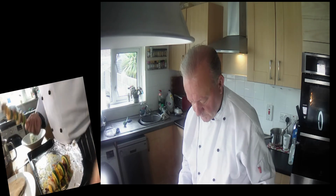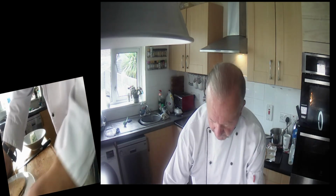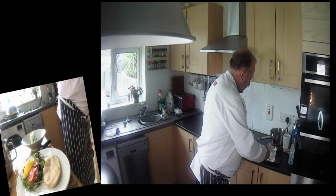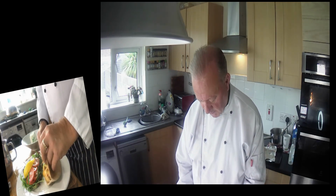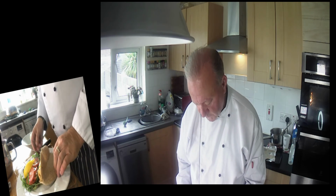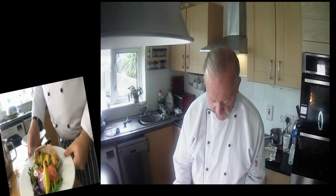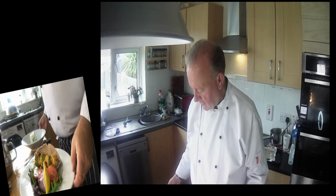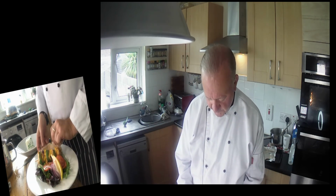There's our pita. Okay, there's your lovely kebab, and you put that in like so, and let people open up, or let people take it off the skewer themselves. Well, here you have it, a lovely chicken kebab with vegetables and a nice bit of salad, and you have a lovely rice and pea accompaniment.